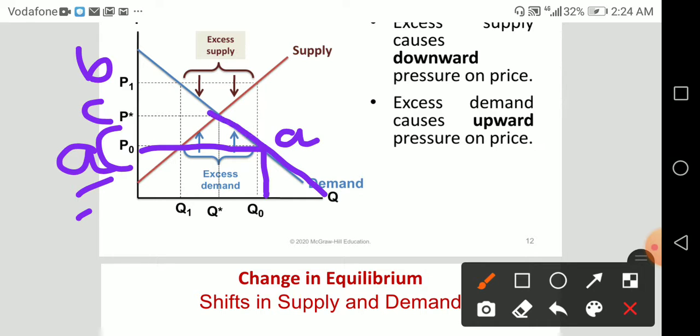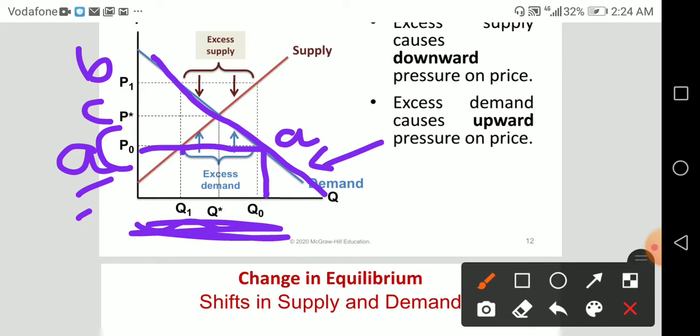On the blue curve, what am I having here? The quantity demanded, until we have a lot of quantity demanded, right? Okay, but can we see here the supply curve? It reached here until this. It reached here until this. Can you see this one?